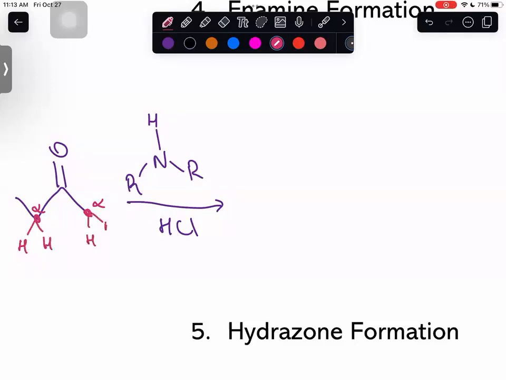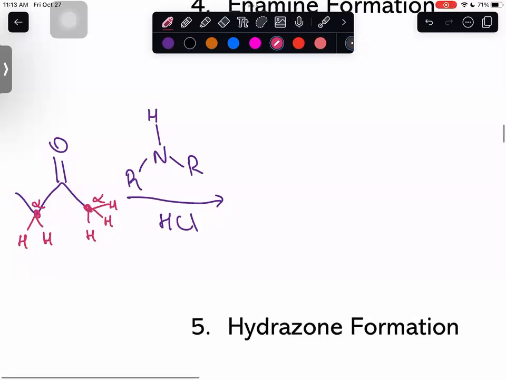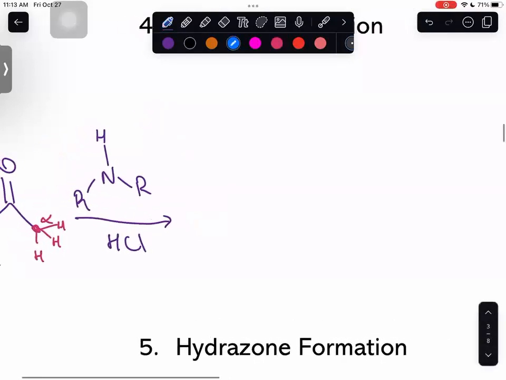Relative to the reaction, yes, that's very important. So you could label anything alpha. That's true too, yeah. But in general, whenever we are doing reactions with carbonyls, the ones adjacent are alpha. It's always relative to the carbonyl. And then the one on the left, that's your beta, but we don't care about that one.